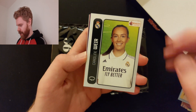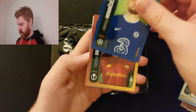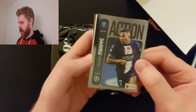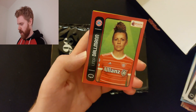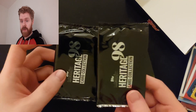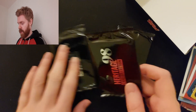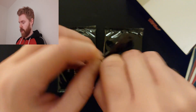The first part hasn't been too great honestly. There's Weir, Kovacic, Tammy Abraham, Mbappe action, Muller — loads of duplicates. Dalma, Donnarumma, and Naomi Girma. This pack feels heavy — yeah, this one's definitely got something. Actually maybe not. This one's definitely lighter than the others, so this one's got an action card or captain in it. My prediction: these two have action cards in, and this one has nothing.